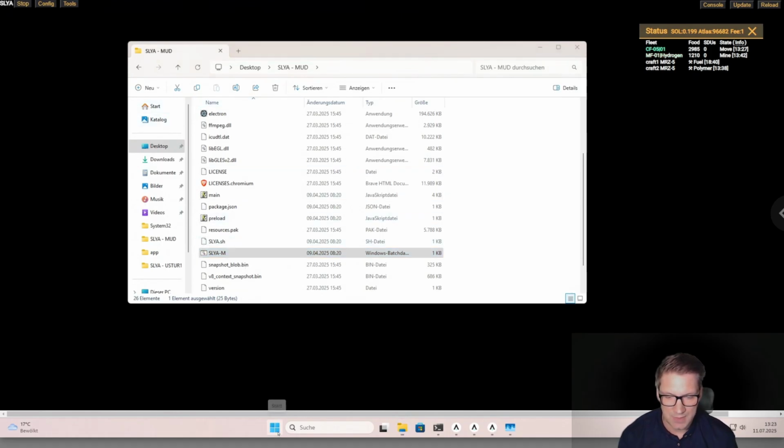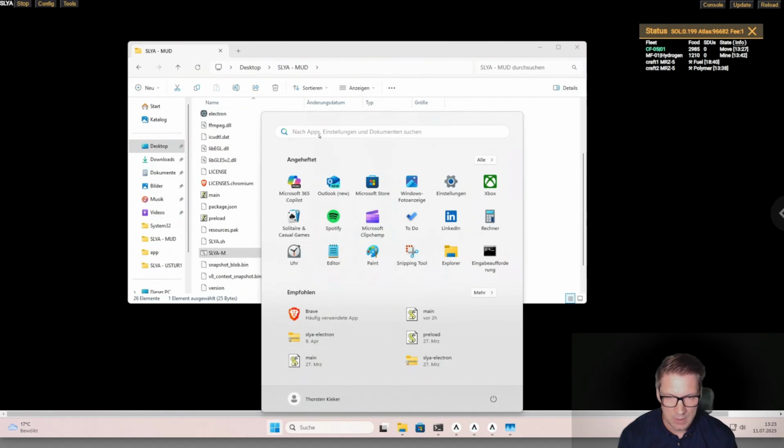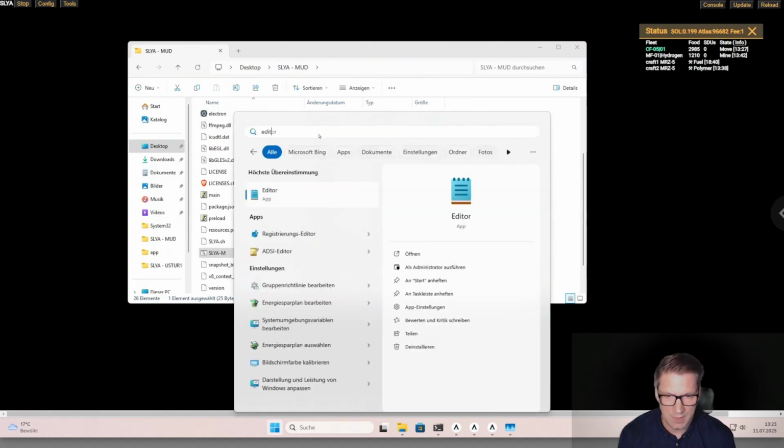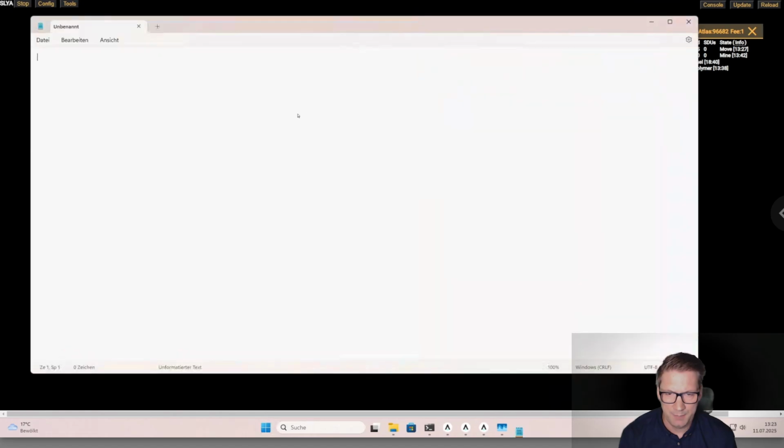If you create it from the start, you just simply use an editor, open it up, and write down just 2 lines. The first one is echo off. That prevents everything from being displayed during start, so it will not open up a window.